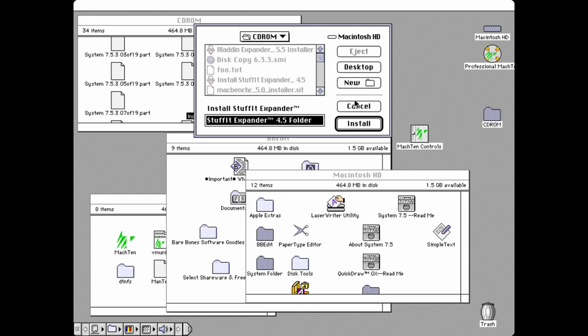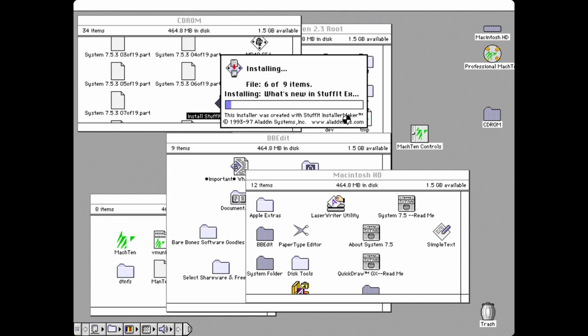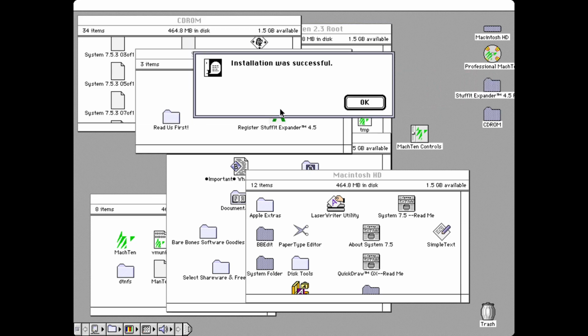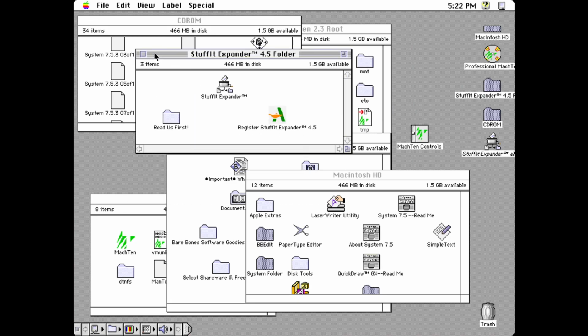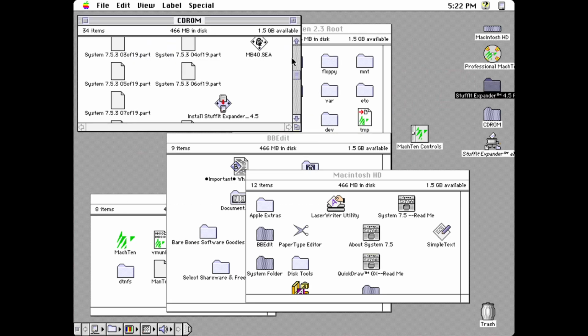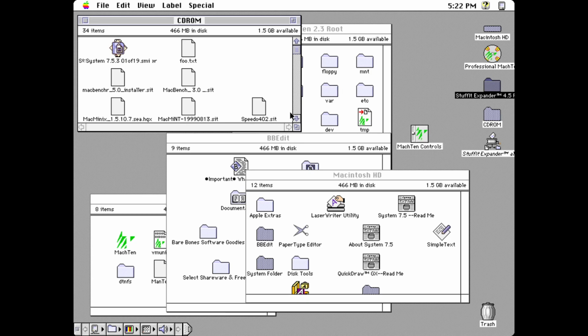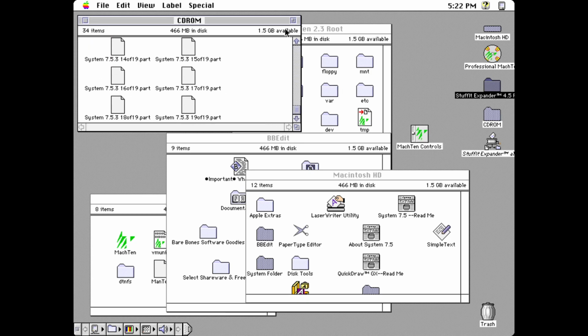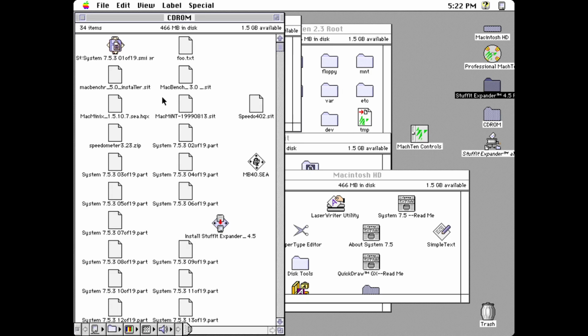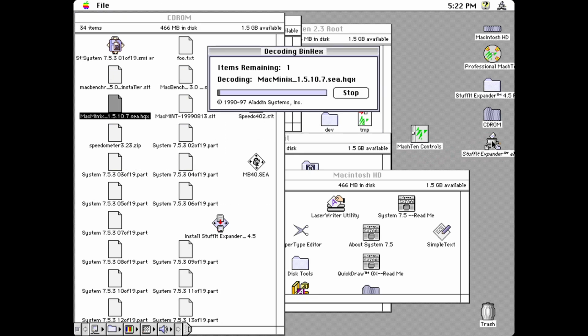Yes, install. Okay, thanks. And where MacMinix? Okay, here, MacMinix. I find this slightly slower than 7.5.5.